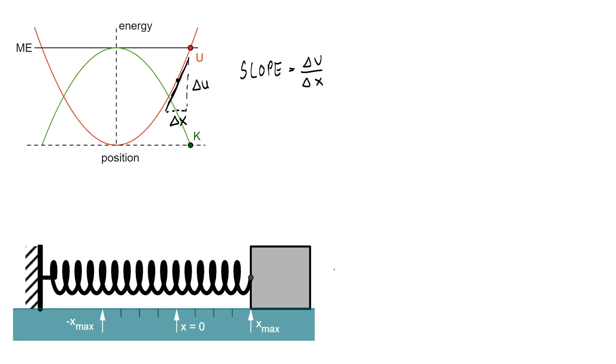All right, now what I'm going to do is think about how a change of potential energy is actually equal to a negative work that's being done. So for example, while the object moves to the right, the spring forces to the left. Now what that means is that the spring is doing—I'm going to draw the velocity—the spring is doing negative work on the box as it moves to the right. And as that negative work is done, potential is added to the system because the spring can potentially pull the box back.